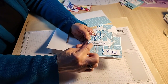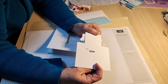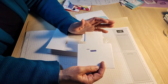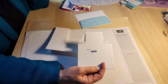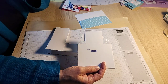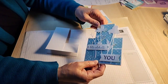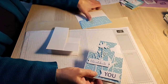Oh, this was, I used that same stamp set. And I said, let's celebrate you just because. So is Kathy still here? Kathy, do we have a stamp that says just because? I could have sworn I do, but I couldn't find it. I spent probably 20 minutes looking for it. I thought it was in one of the fall stamp sets we had. You don't have to look for it right now, Kathy, if you're busy watching me, but if you can think of it, anybody off the top of your head, because I like that. Let's celebrate you just because. So I know who I'm sending this to.